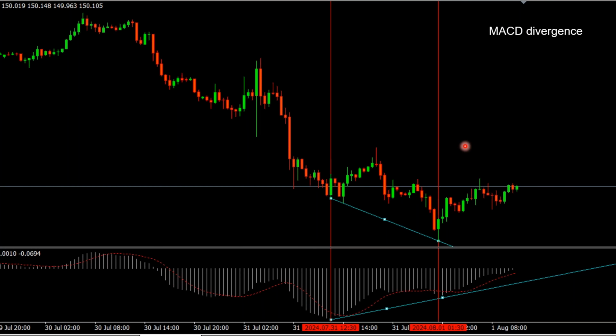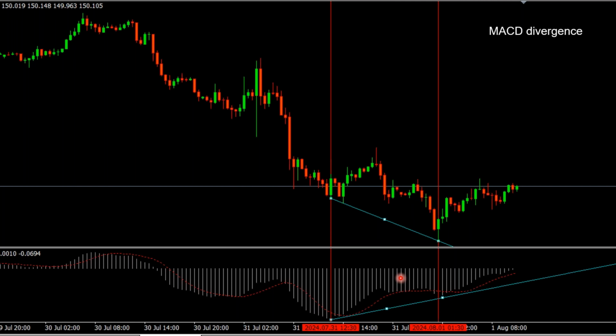This is the MACD divergence. This is a downtrend, okay? When the MACD is making higher highs instead of lower lows. This is a low, this is a lower low. In a downtrend, this is now a lower low than this one. But the MACD did not make a lower low. These lines should now be lower from this to this. Actually, what happened is a divergence. We call this the MACD divergence.